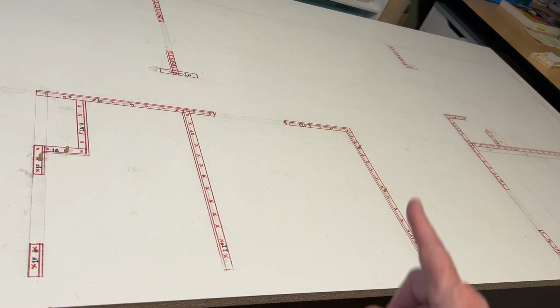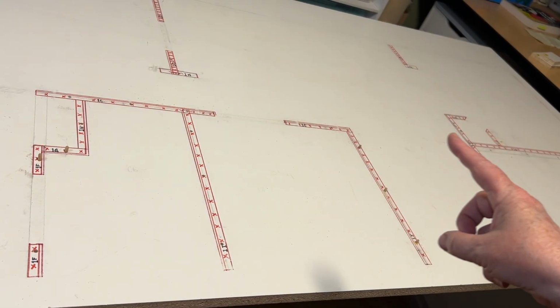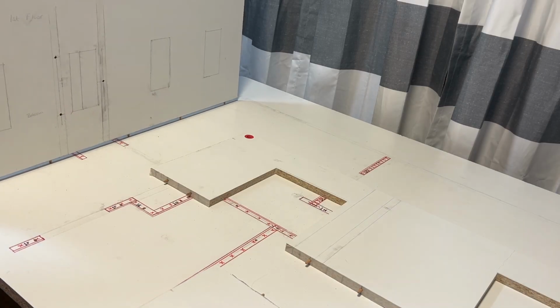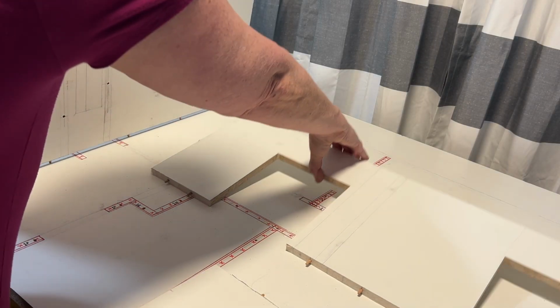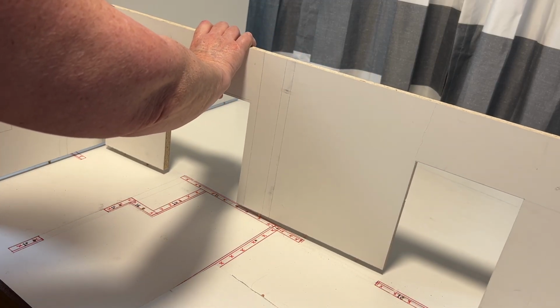There were a couple of holes that I drilled, especially in the floor, that were off just by a tiny bit, but that's all it takes. And so I had to kind of drill out a bigger hole to compensate for that. But eventually I did get them all drilled, and this is kind of what it looks like put together.